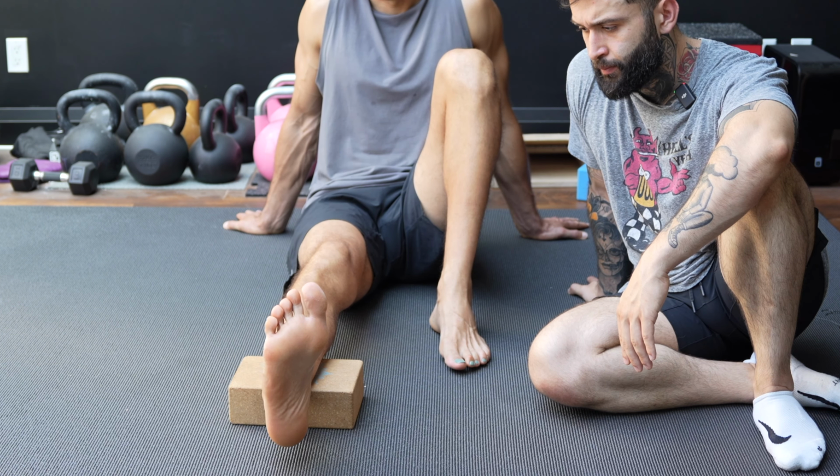So, if you're using a slant board, I want you to stand up and I'll explain everything a little bit more in detail. One foot will always go on a block, and you can hold on to something, right? One foot is going to go on a block. This foot, you're going to plant it on the board, okay? Like this. Now, right now, I'm leaning towards my left leg, and my foot is in a neutral position.